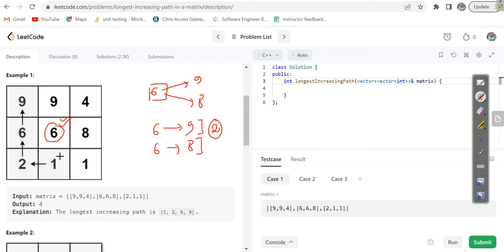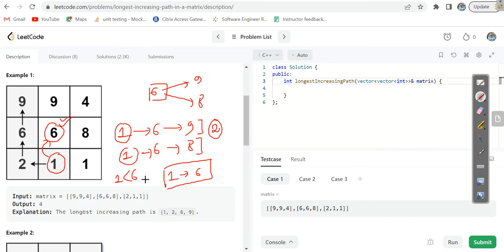If we observe, we have this 1. If I choose this 1 as the starting point and visit 6 from here, 1 has a value smaller than 6, and 1 is a neighbor of 6. Definitely I can visit this 1 first, and then I can try visiting the middlemost 6.